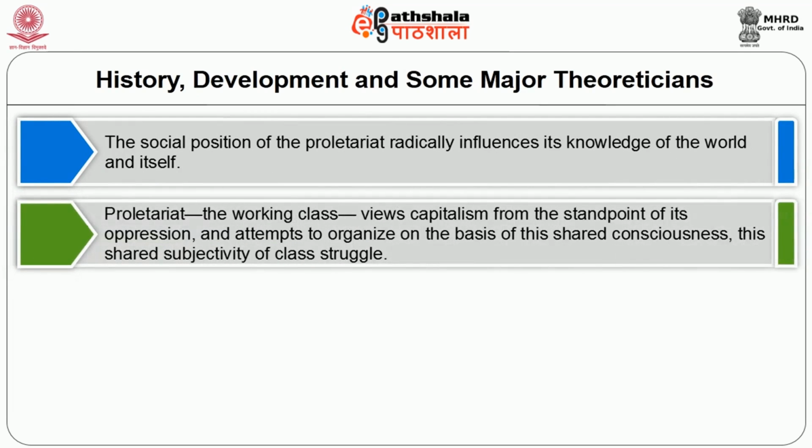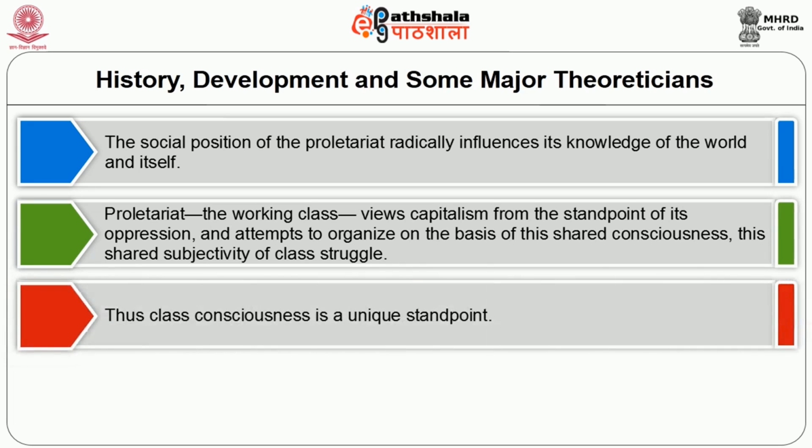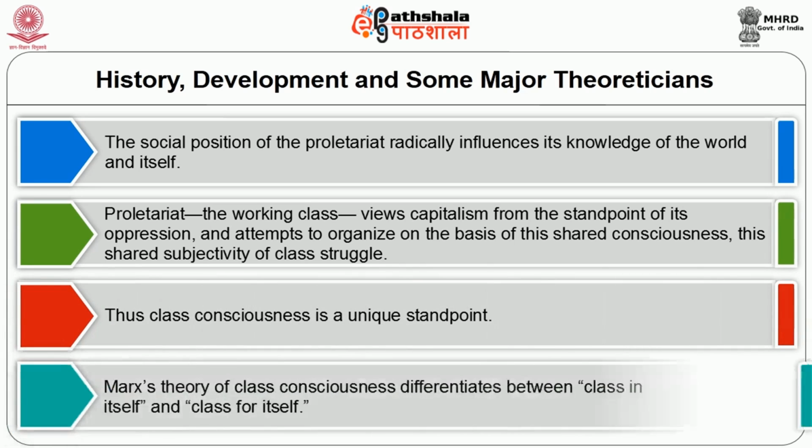The proletariat, the working class, views capitalism from the standpoint of its operation and attempts to organize on the basis of this shared consciousness, this shared subjectivity of class struggle. Thus, class consciousness is a unique standpoint. Marx's theory of class consciousness differentiates between class in itself and class for itself.